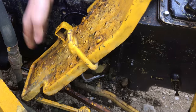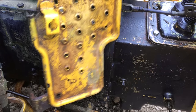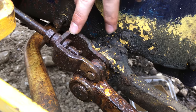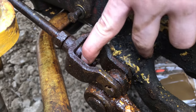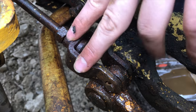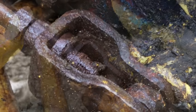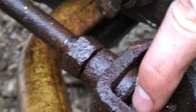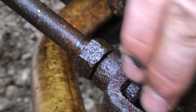These bolts on this tractor have been rusting for over 45 years — when you see these bolts you're gonna agree it's gonna take some magic to get these off. I soaked this brake adjustment in penetrating fluid for two days and it is not moving. Now I could work on this for hours breaking this free, but we're gonna use a little bit of science to dissolve all this rust and virtually almost spin it completely free by hand.